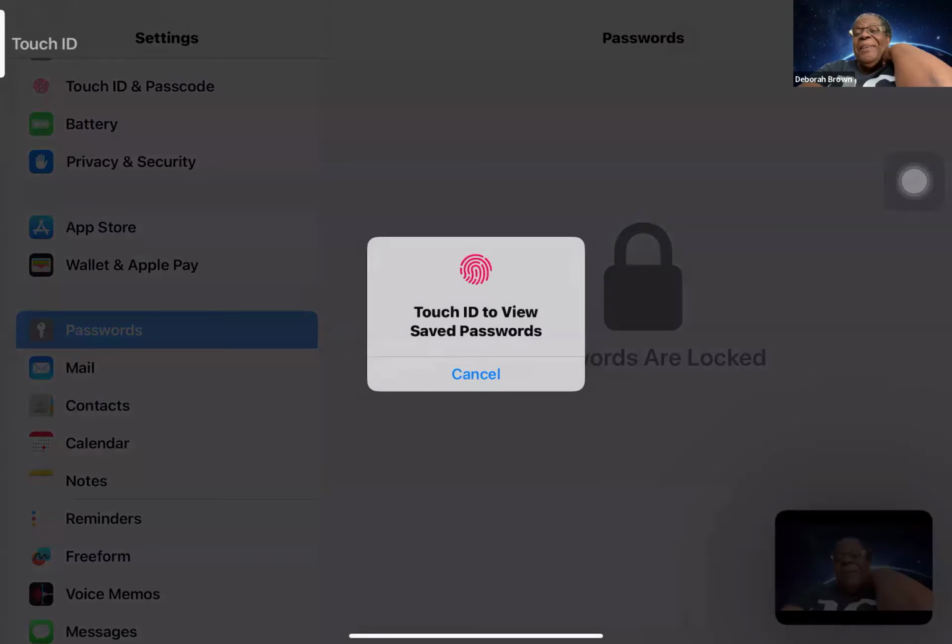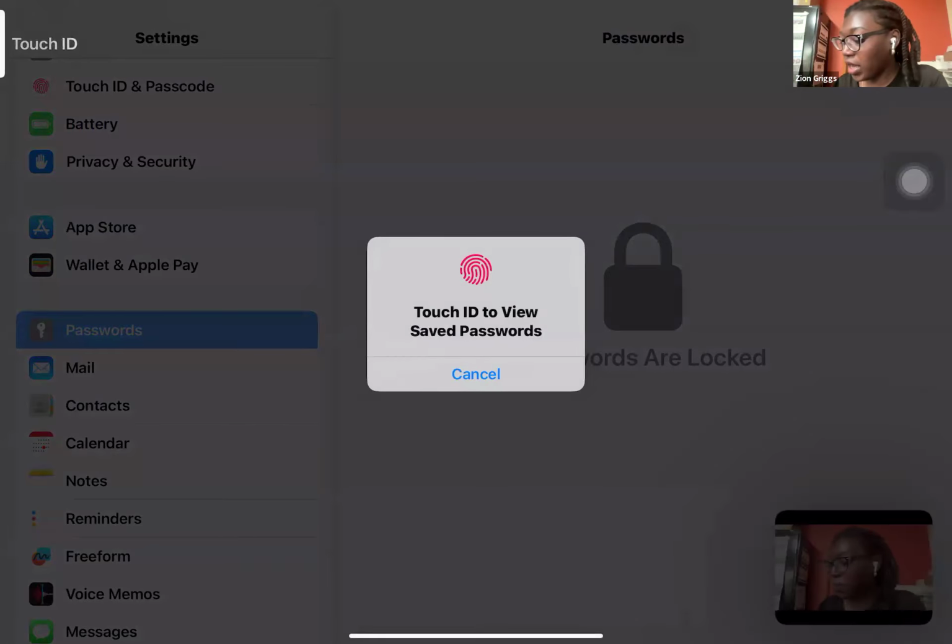Hopefully it's not going to show all my passwords, but anyway. When I tap on passwords on the left-hand side, it says Touch ID, which we just set up, to view your saved passwords. If you don't have Touch ID, then it would ask you to type in your passcode to view your saved passwords.